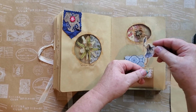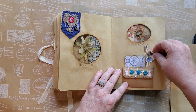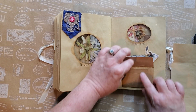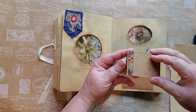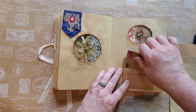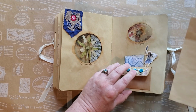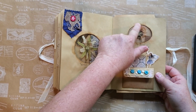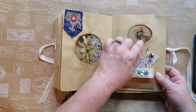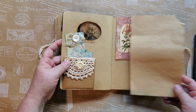And another one of the little flower fairies. I think this one's lavender. And I've just created that little snippet for the envelope. And again, we pull it out. And this flower is the moss rose. And I like this. It looks interesting. And it's almost translucent. The leaves become almost translucent. That's why I like those.